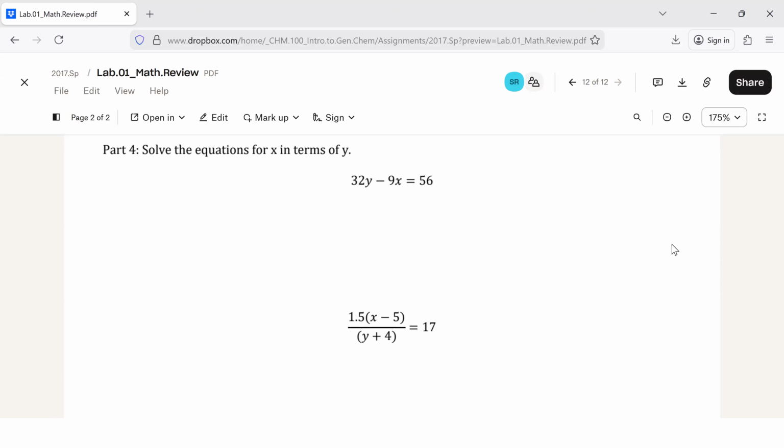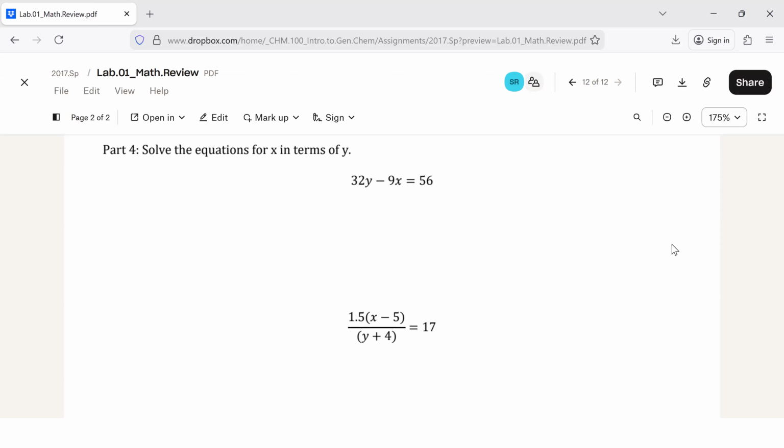This question says solve for x, which just means get x by itself, which means you don't have to simplify the other side. A lot of times in the sciences, it's helpful to leave things unsimplified so you can see where the numbers came from. Sometimes it's helpful to simplify things. I'm not gonna be picky about what format it's in. If you can get x by itself, that's all you need to do.